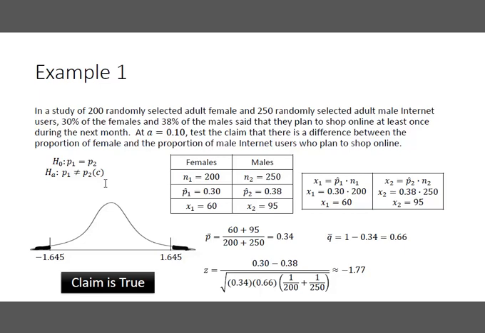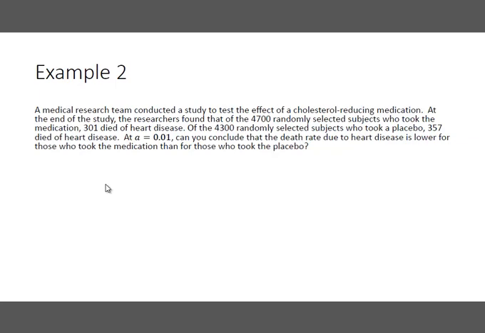Let me give you another example, but this time with a little bit different information given to you. This would be the other variety of these problems. So example 2: a medical research team conducted a study to test the effect of a cholesterol-reducing medication. At the end of the study, the researchers found something interesting.